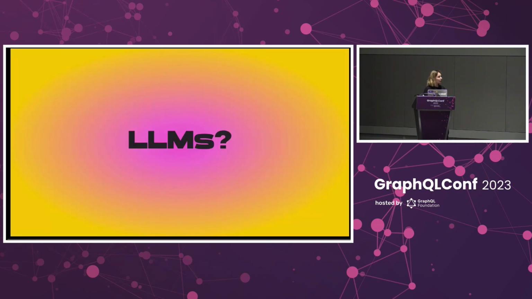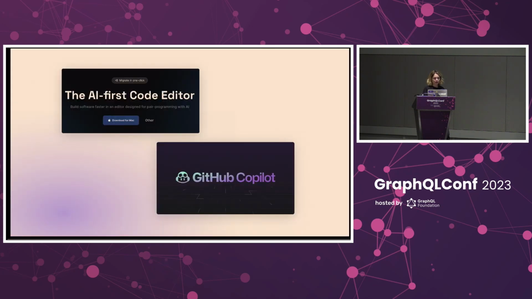But now we have AI, and now we have LLMs, and here I want to start talking about how we can use LLMs to take these malleable ideas to the next level. So what does AI mean for software? Usually we had two kinds of conversations about AI. The first one is how it's going to affect our professions. Are we going to lose our jobs? The second kind of conversation is how can we leverage AI? How can we use ChatGPT or Copilot to ship faster, to ship more code, to build more products? We even have AI-first editors like Cursor, and there are more and more developer productivity tools every day.